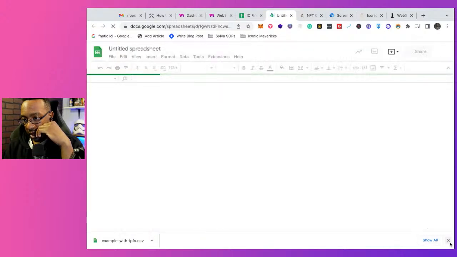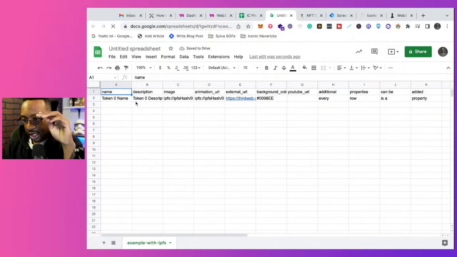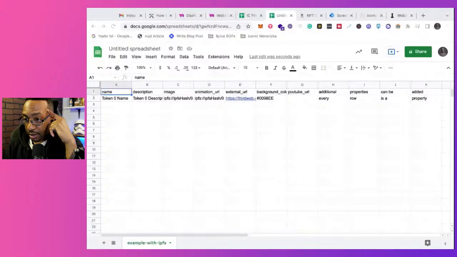Everything else is good. The name's there. Let's check if there are two CSV files. Okay, so there's only one. Now let's check if there's another page though.